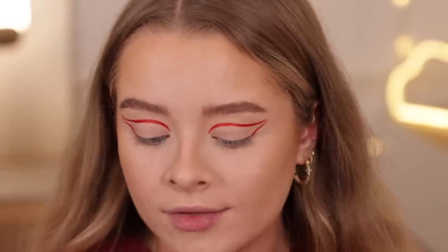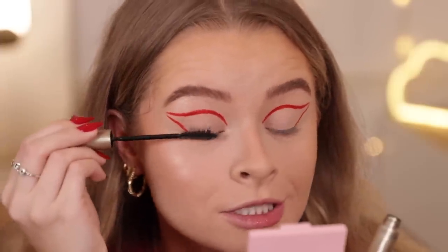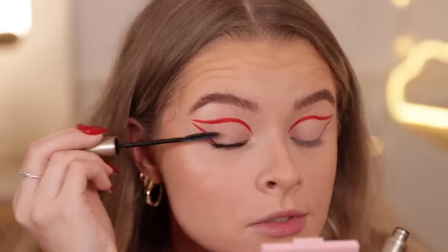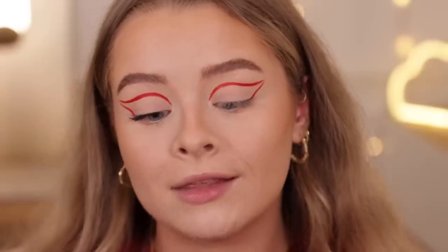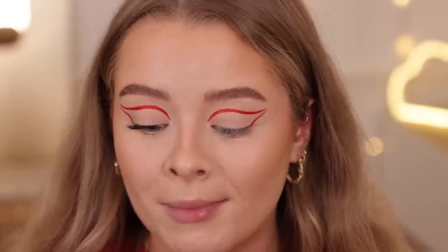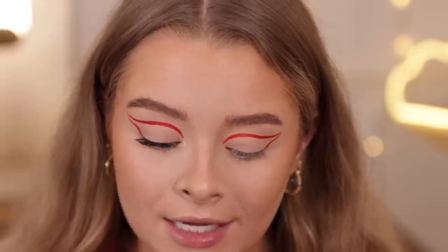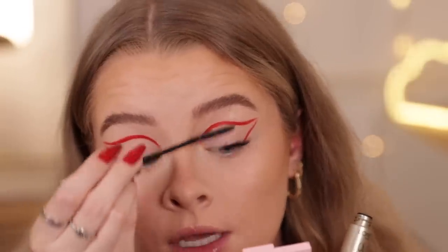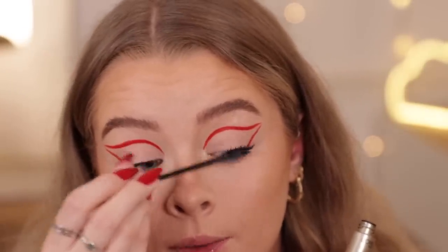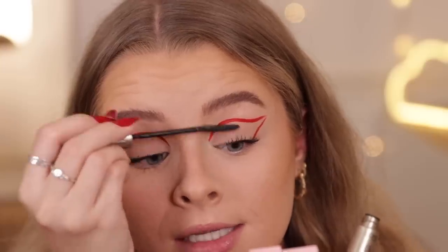I keep trying mascaras that I think, oh, I really like that. And then I wear it for the whole day and it will just smudge. So there's just a few mascaras that I always seem to flip flop back and forth between. Currently, I'm using the L'Oreal Telescopic. This is amazing. It is such a good mascara if you want length. Another favorite is the Maybelline Sky High and also the Revolution Mascara Revolution. But please, if anyone has any recommendations for good mascaras that don't smudge if you have oily eyelids or oily under your eyes, please let me know in the comments.